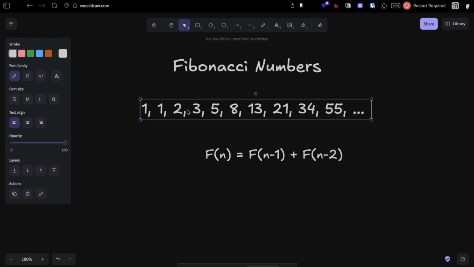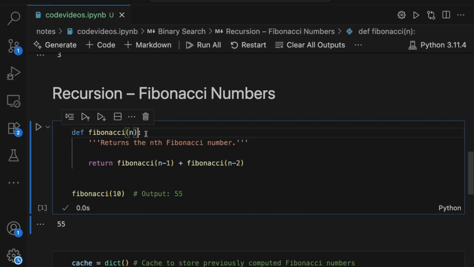Regardless of how long this is. And that's how we'd actually do it in code, right? If we were to implement Fibonacci numbers in code, we literally come in and say, define the function Fibonacci, and this is now a recursive function, a function that calls itself, and we just tell it to return Fibonacci of n minus 1 plus Fibonacci of n minus 2. The code is going to recursively call itself up until it gets to the answer.